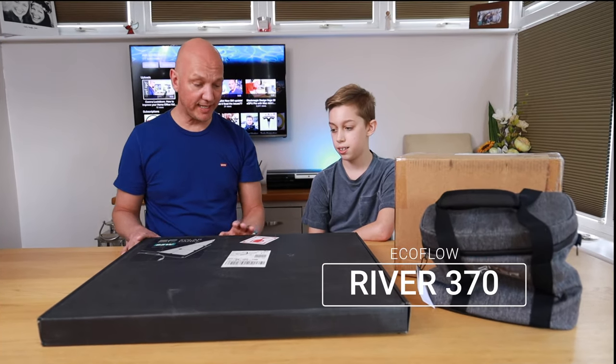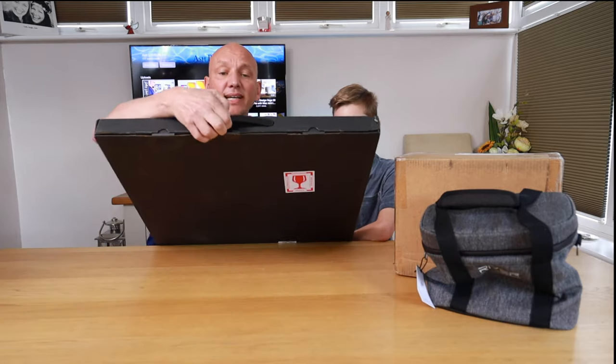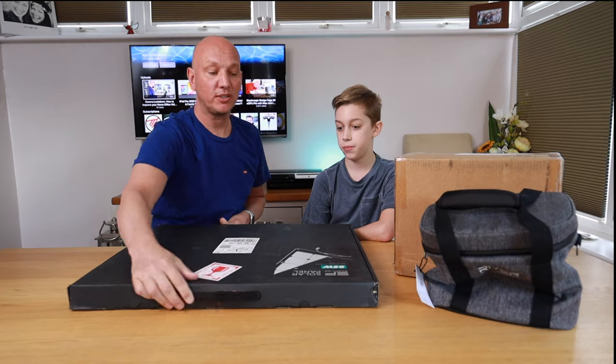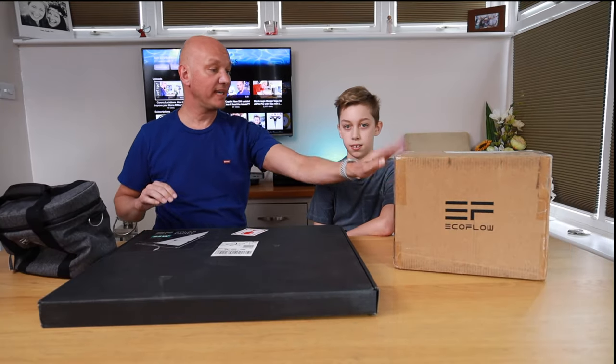So we'll unbox it. I'm going to say, the boxing, it's not bad. Nice little handle here, integrated into the box. The packaging itself isn't bad. This is the main piece there.